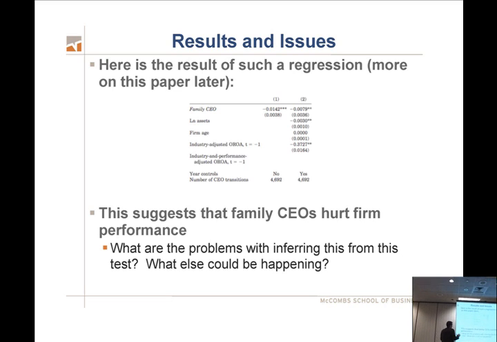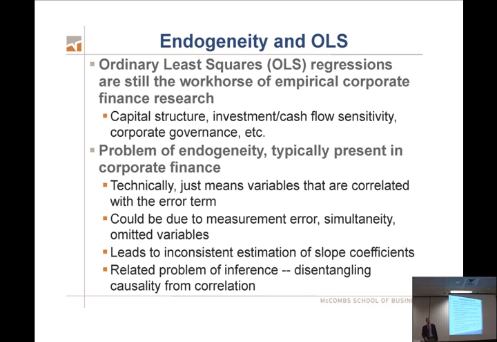So if you took this at face value, that would suggest that family CEOs hurt firm value rather than help, right? All else equal, putting in a family CEO diminishes the market-to-book ratio, hurts firm performance compared to other firms. So then, if you take the next step and ask, what's wrong with that approach? What are the issues? What else could be driving this? That, of course, opens up the whole can of worms of endogeneity, right? So the issue is that the variable we are curious about, the family firm CEO indicator variable, is endogenous. And what do we mean by that?